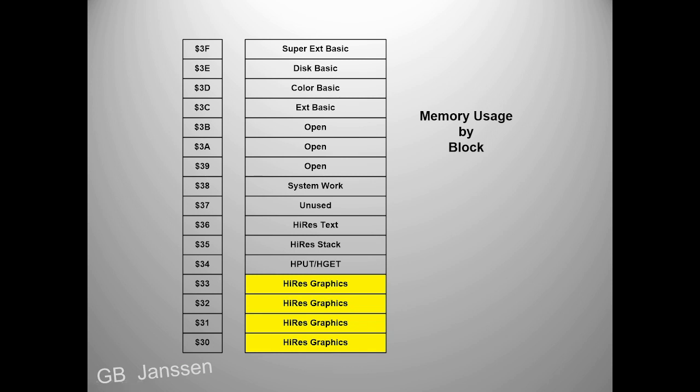This is the graphics screen, and these 4 blocks need to stay contiguous, okay? You can't split this up and put one of them up here and one down. They have to stay together because your display screen is within these 4 blocks. You can move them someplace else, but tell the GIME chip that, hey, I've moved these blocks and it's now here, but they have to stay together for the graphics screen to display on the screen. We will do that much later, not in the near future.